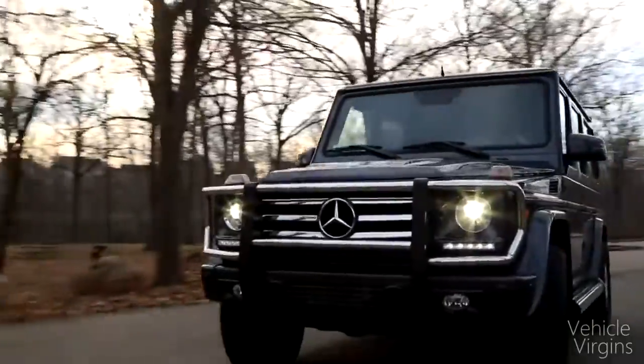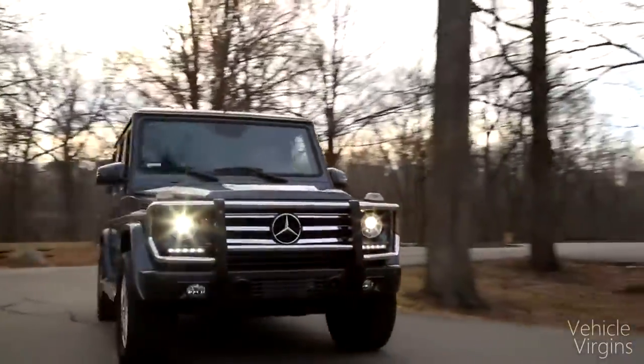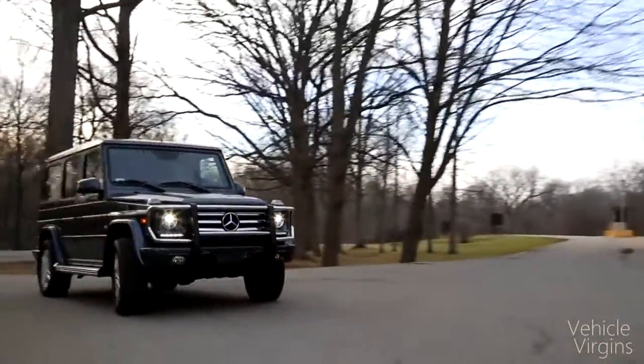From the outside, the G-Class may look like a bare-bones military vehicle, but it is anything but that. You have nice luxury on the inside, and it has a suite of hardware features that enable it to be a legitimate off-road vehicle. It's also not cheap. With a base price of nearly $120,000, this comes extremely close, almost identical, to the S550, which is one of our favorite cars that Mercedes makes right now.